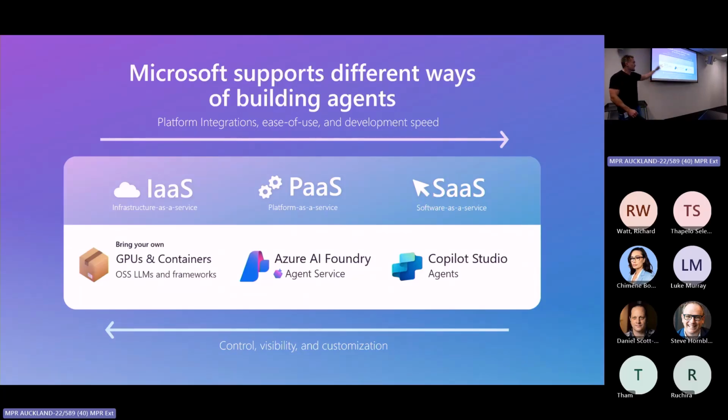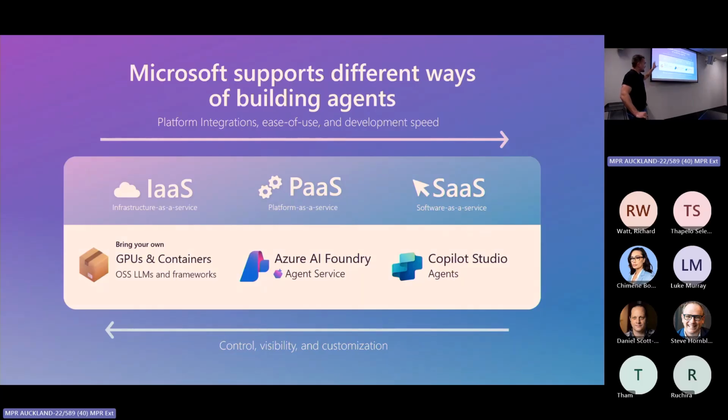On the other side, IaaS, you can absolutely go ahead and build an agent completely from scratch without using any hosted LLMs, for example. Earlier, Amir was talking about downloading an SLM and just sticking it on your laptop. So you can absolutely do that. Run some code in a container, access that, and you can build an agent without using Foundry at all, or any other frameworks. That's obviously not great. It's a bit of overkill. It's going to be wasting a lot of your time, because you have to do everything from scratch.